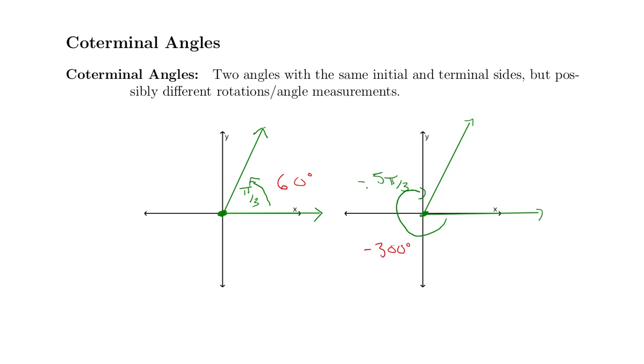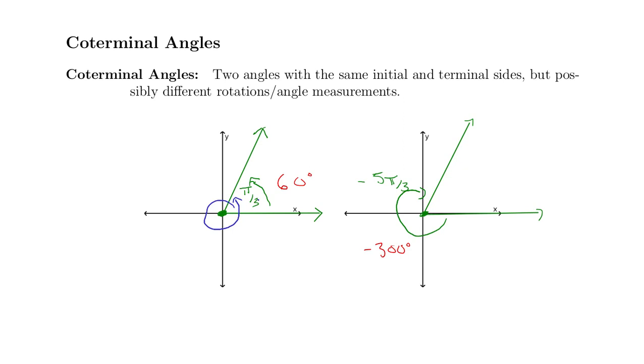You'll notice that these are really just 360 degrees away from each other, or they're 2 pi away from each other, or if you want to think of it, that's 6 pi over 3. So the difference between these angles is really just one whole revolution, which maybe makes sense if we take this little terminal side and we rotate all the way around, we get back to the same thing. Now, that leads on to a whole bunch of different ways that you can get coterminal angles, because if you wanted, you could also, maybe I'll do this one in blue, go all the way around and back again.